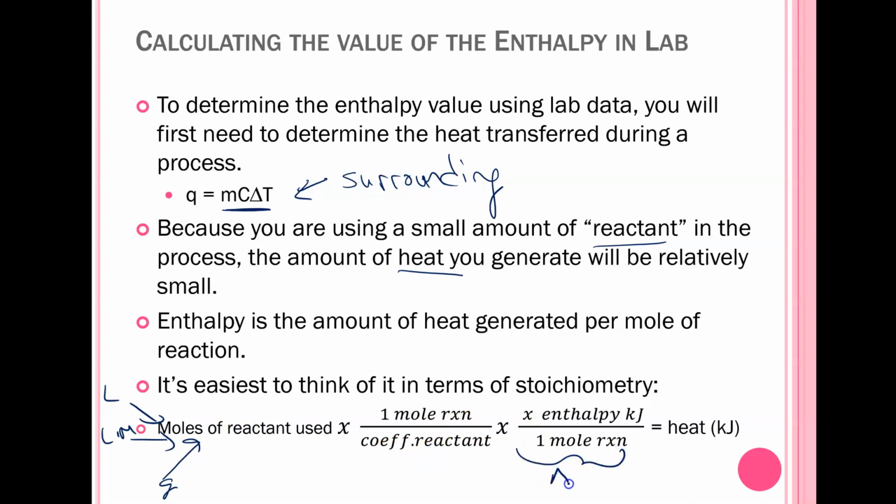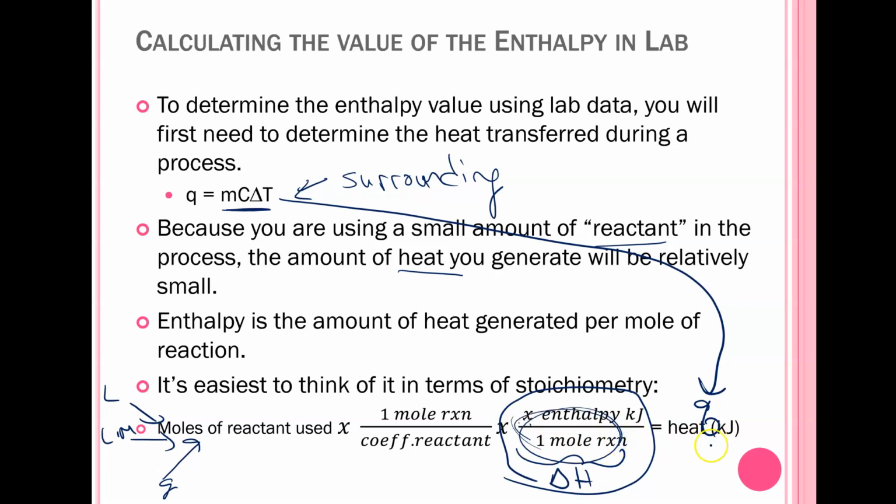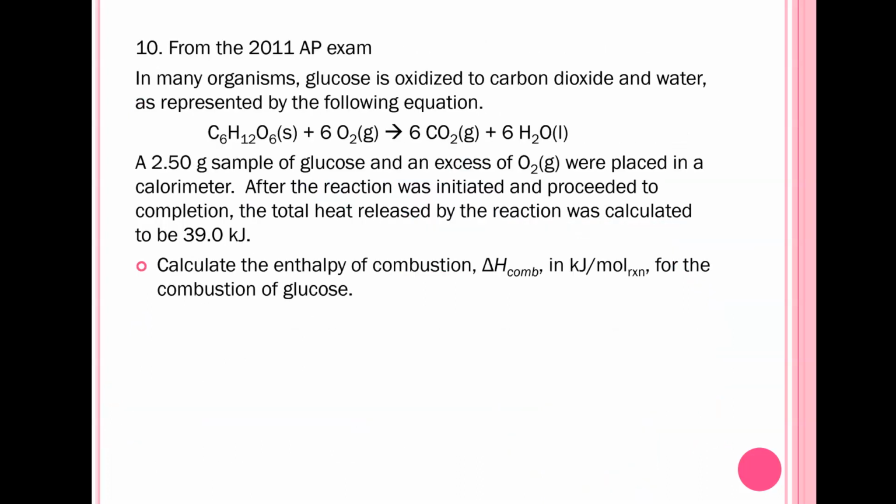And this is what you're trying to calculate. You're trying to calculate that. And this is where you put the heat from the surroundings, right there. So you're solving, just like when we were doing molar mass, you would set it up here and solve for that unknown, and you knew how many grams it was. Well, here you're solving for an unknown delta H, and you know how much the heat is. And I think that might work better for people.